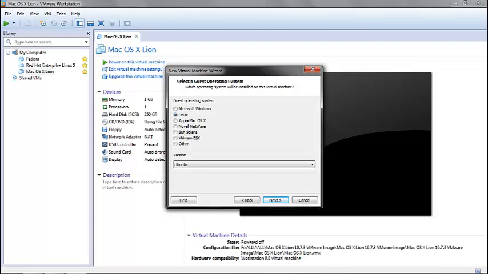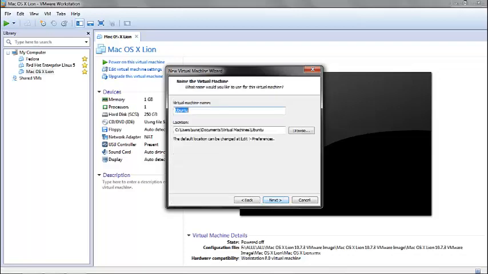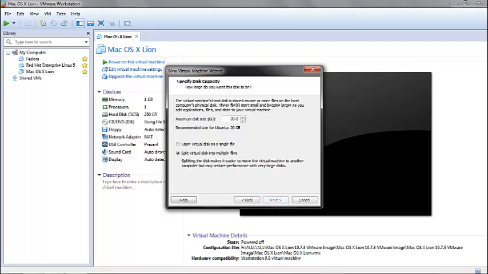Here's the main one, Apple. For this you have to crack the virtual machine to get Apple Mac OS X. So it's a next tutorial thing, I'm just telling you. So click on Linux and the Ubuntu version. Next, give a name to Backtrack, then click next.